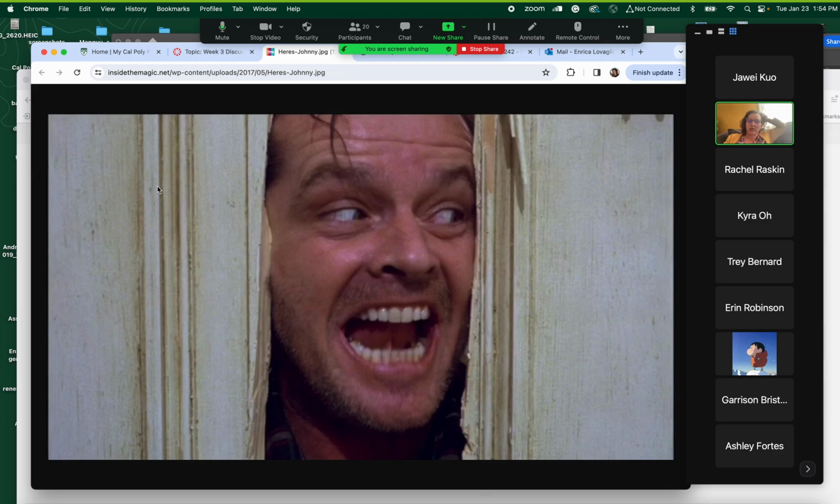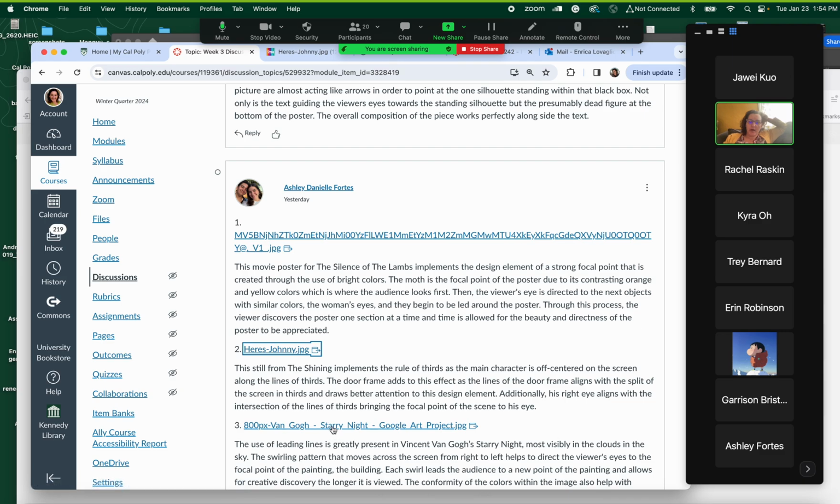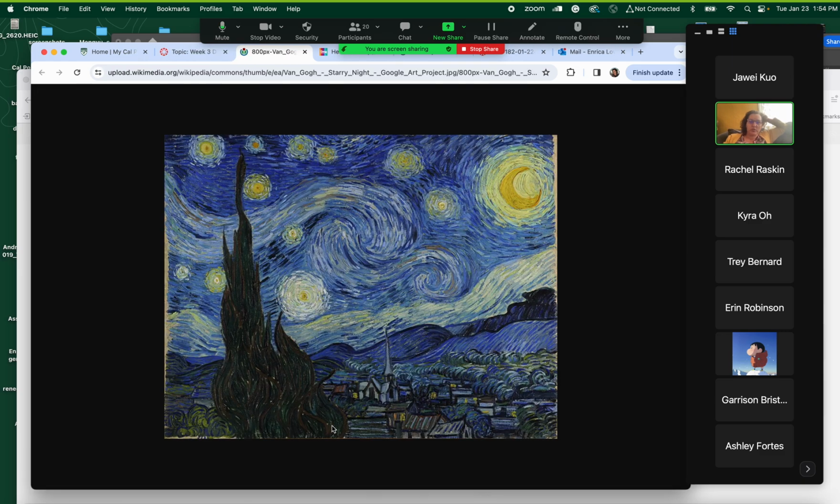So I have a hard time seeing the rule of thirds here, but it's okay. And what about this one? Why is this one particularly interesting? So I really liked the clouds in the background with this one, and I thought it had great leading lines throughout the image. The different swirls and the different colors that it uses draw your eyes across the whole page and surround the most important elements.